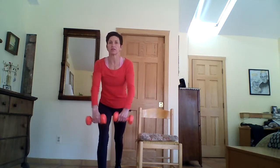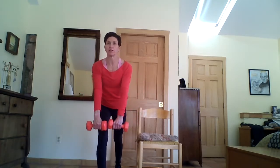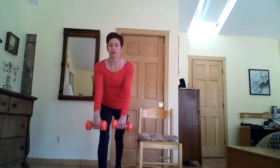I'm going to have my hand weights out in front. I'm going to squeeze the shoulder blades and release. 2 and release. 3 and release. 4 and release. 5 and release. 6 and release. 7 and release. On 8, we're going to hold back and we're going to pulse. 1, 2, 3, 4, 5, 6, 7, 8, and release down and switch.